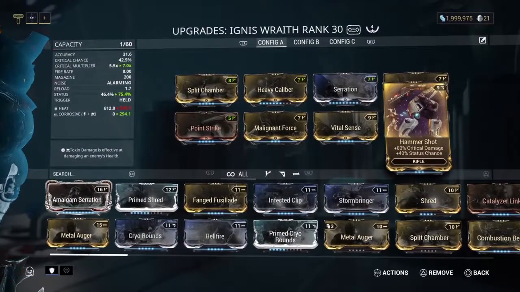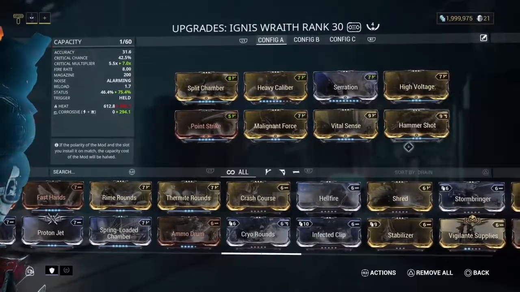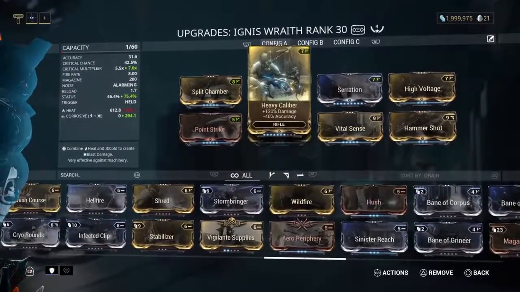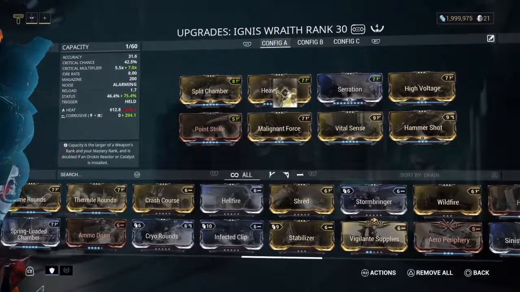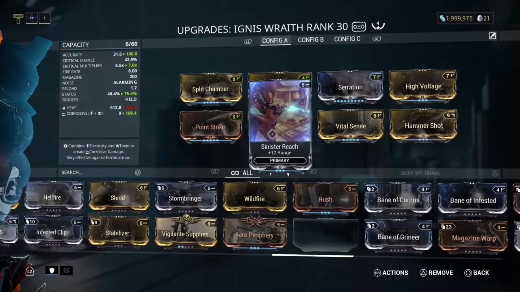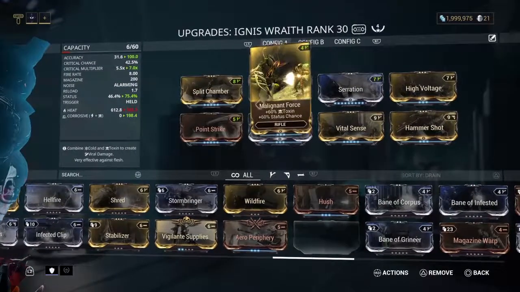So, if you switch this out, we're going to ditch Heavy Caliber and put on the range mod instead, because Heavy Caliber is going to add at least a Forma. It's a 3 Forma build, maybe a 2 Forma. If we ditch it, let's do the math real quick. Sinister Reach. So this will cost 3 more. So it would be a 3 Forma build for this.